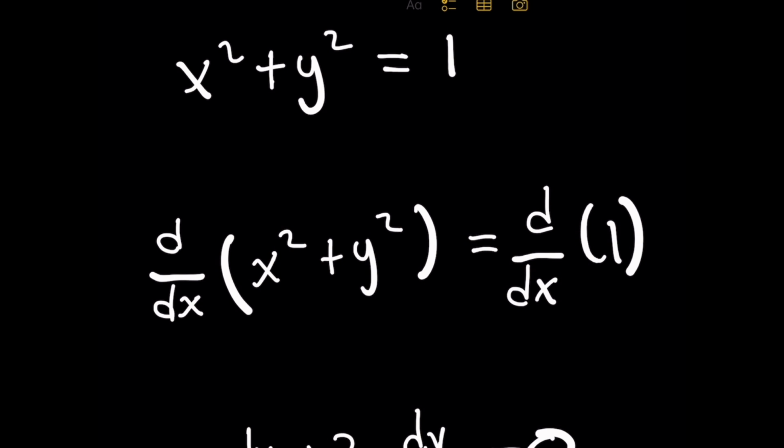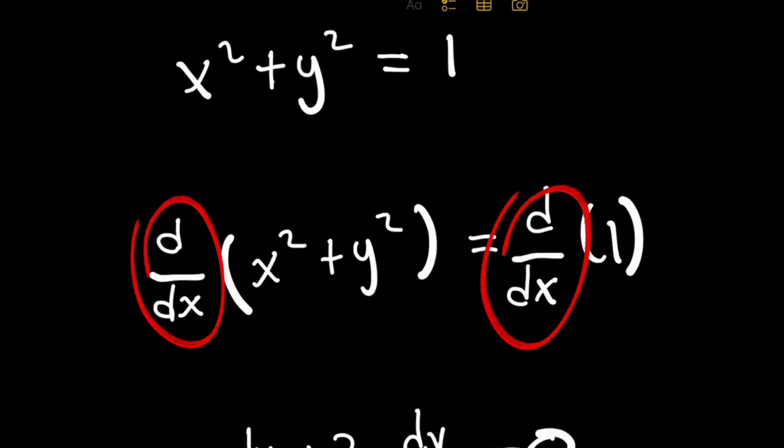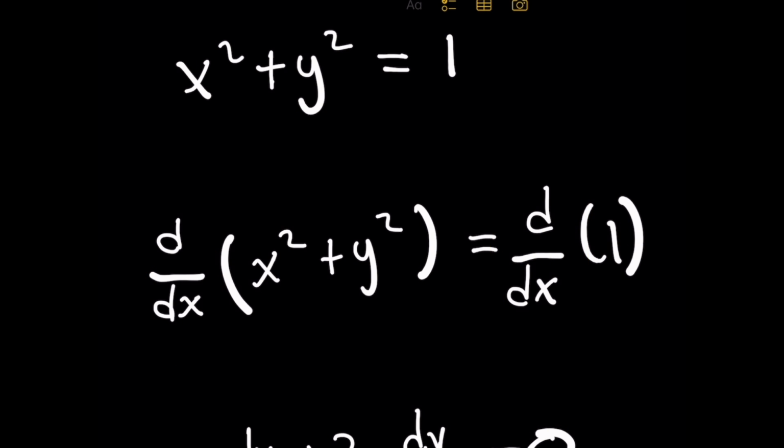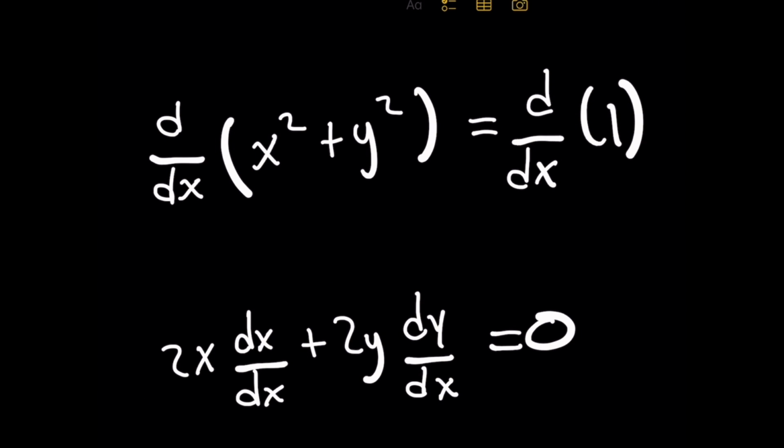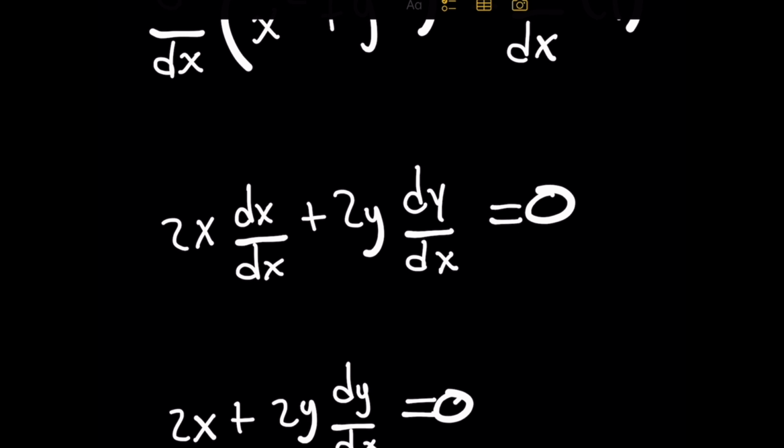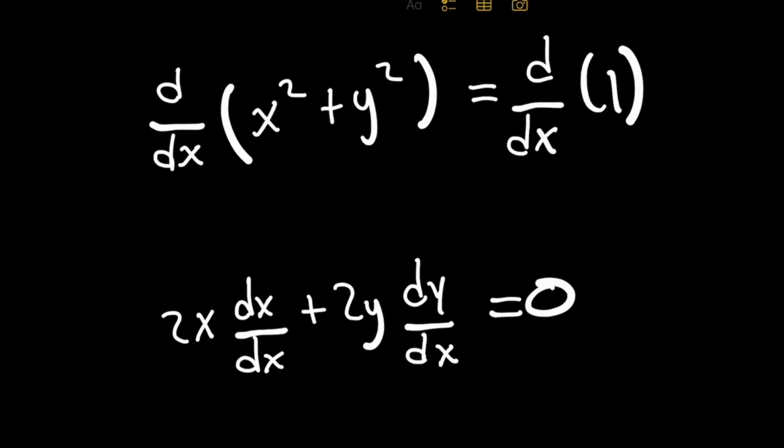So what I want to do is take d over dx of both sides here, and treat d over dx as almost something I'm multiplying the x squared and the y squared by. And so when I distribute it through, it might look kind of janky, but what I'll have here is, for the x squared term, normally when you take the derivative of x squared, many of us will say, oh, it's 2x. Well, that's not fully precise because it needs to be with respect to a variable, right? So the derivative with respect to x of x squared, yes, it's 2x.